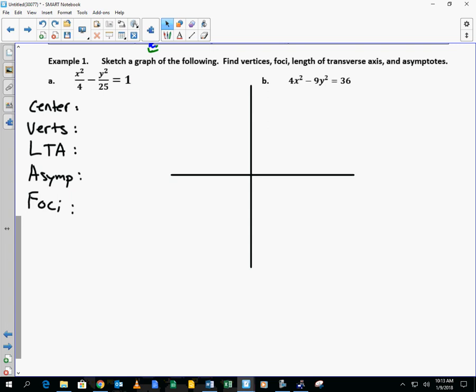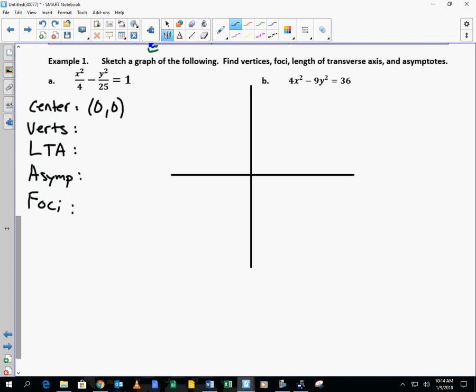The center. Where is the center of this graph? 0, 0. Very good. What would be a common response other than 0, 0? What might somebody say? Yeah, 2, 5, but that's how we stretch the box, right? The center is 0, 0 because there's nothing inside the x or the y or the squared part. Okay, so very good. We got 0, 0.